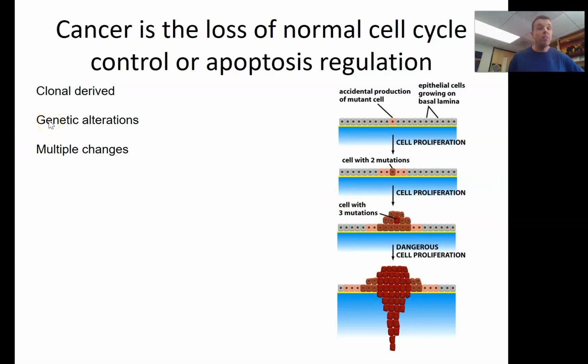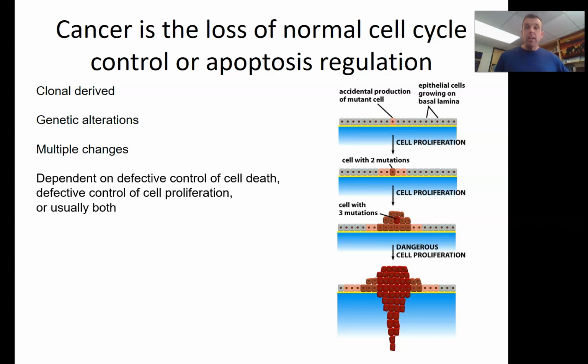And so that involves the genetic alterations. So those are the mutations we're talking about. This is mutations in the DNA that causes maybe your tumor suppressor genes to be non-functional. They can't stop the cell cycle, or your proto-oncogenes to become overly functional, and therefore oncogenes always causing the cell cycle. But again, it's these multiple changes, right? Cancer is not a single mutation. It is an accumulation of multiple mutations.